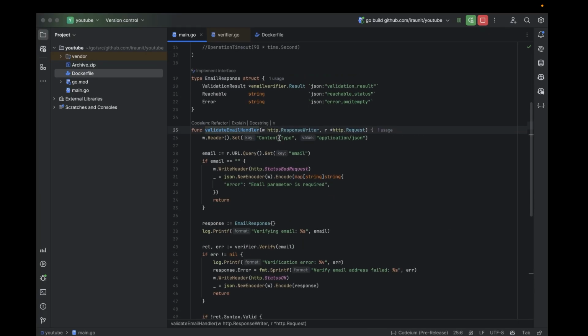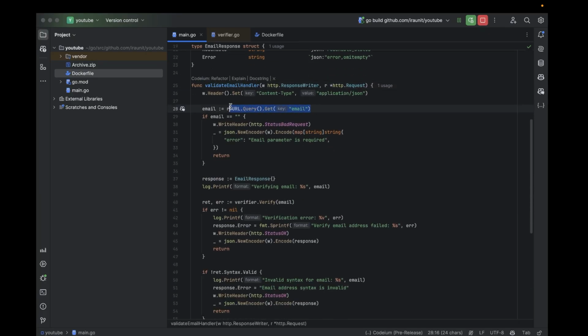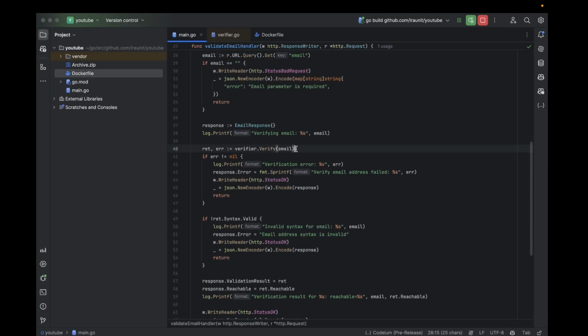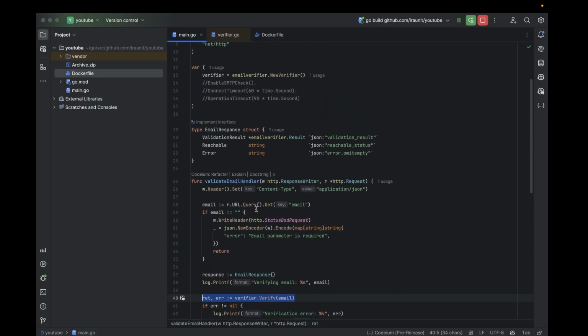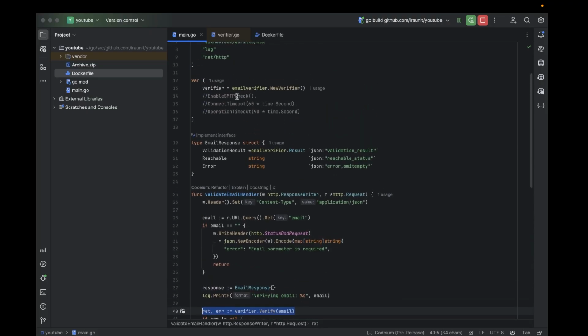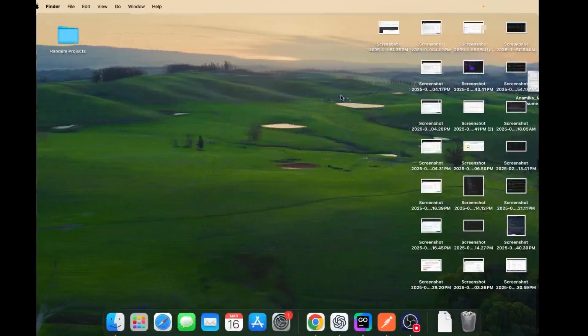You will see here that we just get the email from the query of the URL, pass it here and return the response in JSON form. Here we are not using the enable SMTP check because on local most ISPs do not allow this, so you need a VPS or a server, and there you can verify this. So I will show you how it works on local.